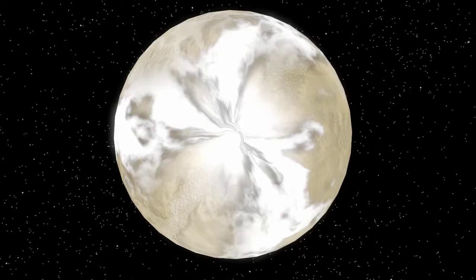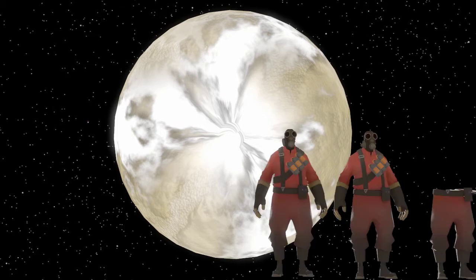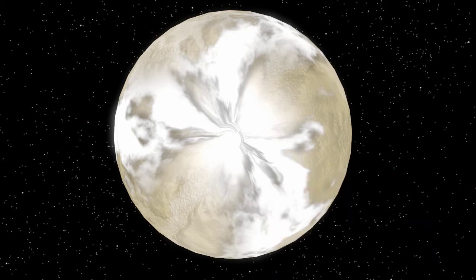Jupiter is the fifth planet from the sun and the largest in the solar system. It is a gas giant. Its mass is 1,000th that of the sun, but it's 2.5 times the mass of all other planets in the solar system combined. It has a red spot, and it has a lot of moons. Jupiter has 67 moons.